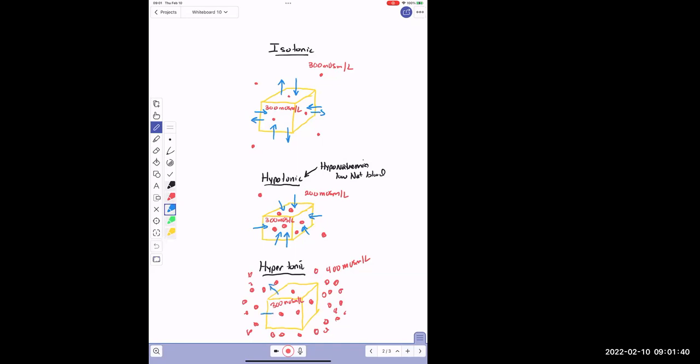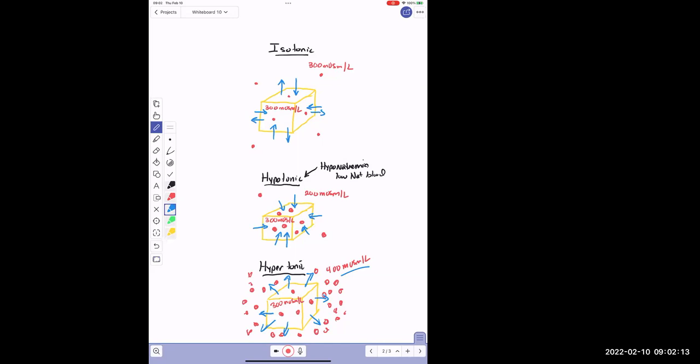And so the water is going to move through those aquaporins by osmosis outside, and the cell will shrink, it will lose water. And so we would say that the extracellular environment is hypertonic compared to the intracellular environment. And so in that situation, that's going to draw fluid out of the cells. If you give a hypertonic IV solution to somebody, you will cause fluid to shift out of their cells.